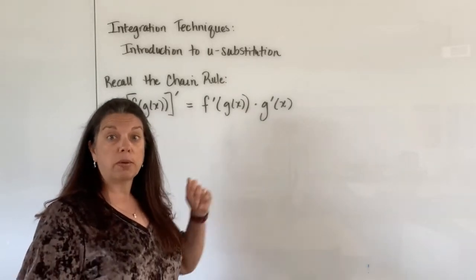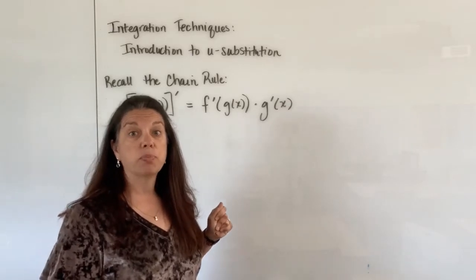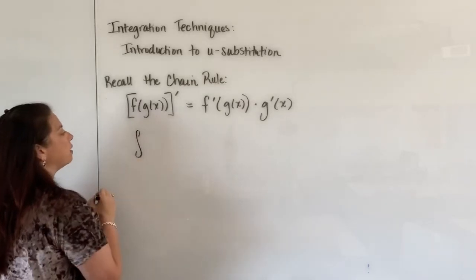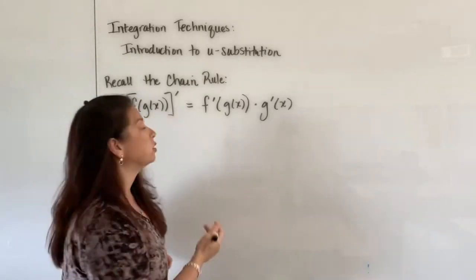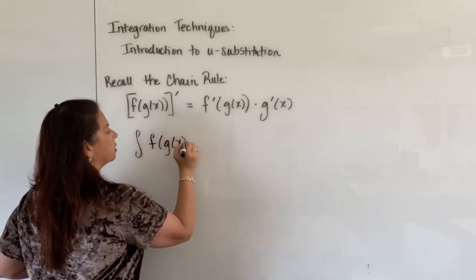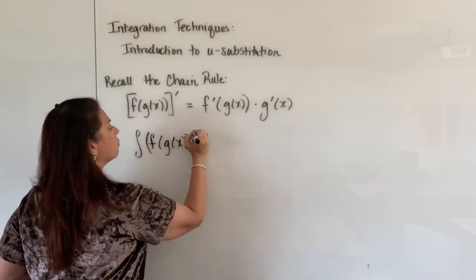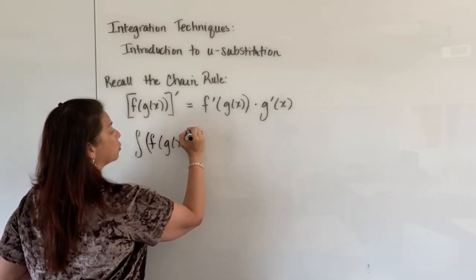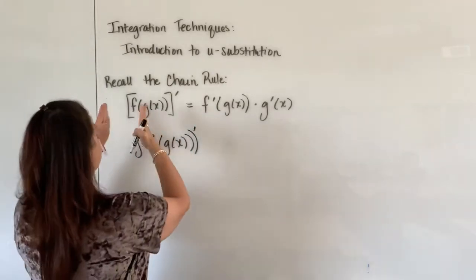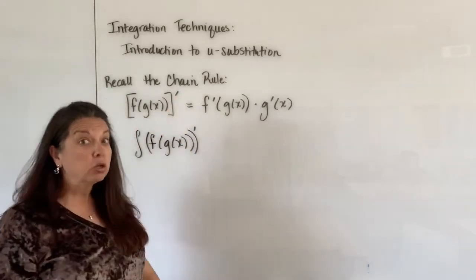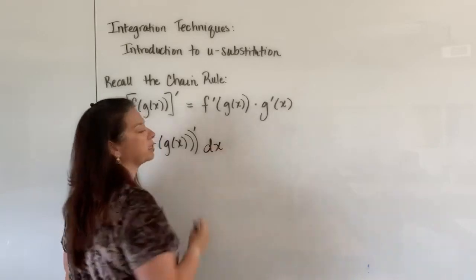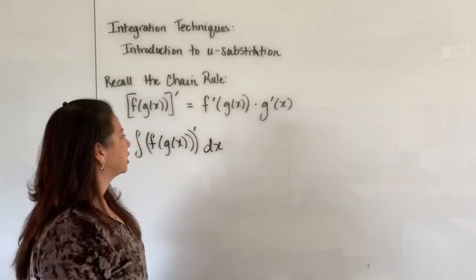Well, in order to do that, we want to find the anti-derivative of both sides of this equation that I have here. So I'm literally going to find the integral aka anti-derivative of the composition function f of g of x and of course that was a derivative that was here. So we have to be mindful of that, that we're integrating this whole piece over here that includes the derivative that happened, and we're doing so with respect to x. So we need our dx notation here.